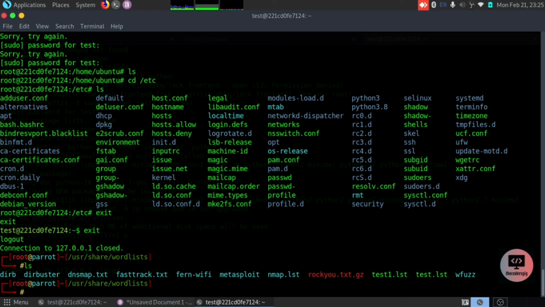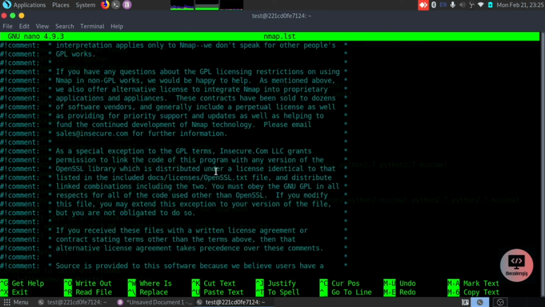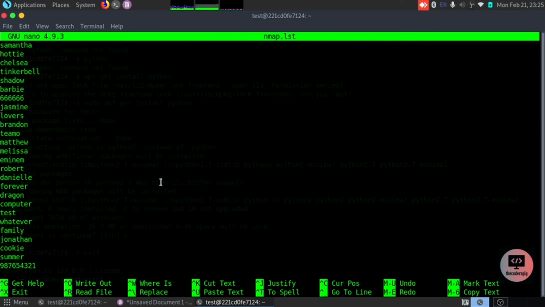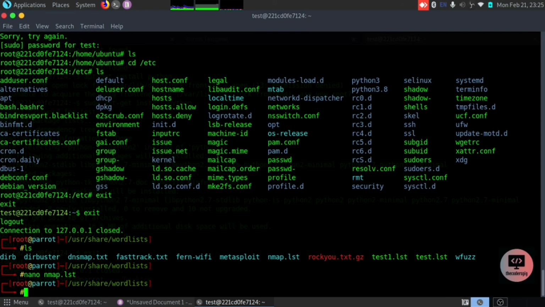So if I open this file, nmap.lst, you can see that it is a very big file with lots of passwords, with lots of combinations.